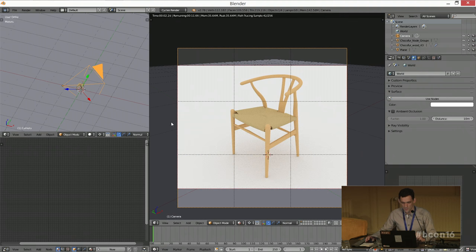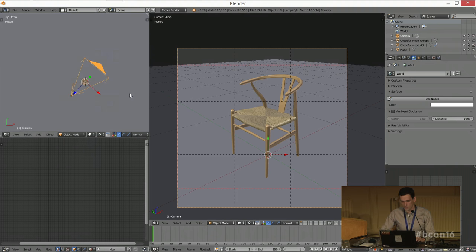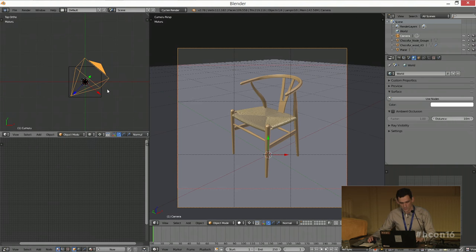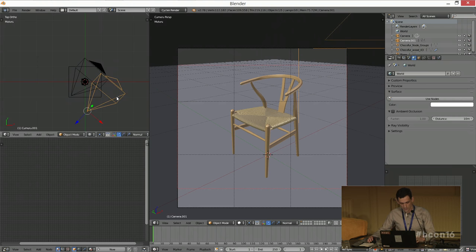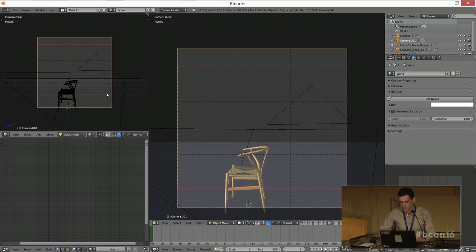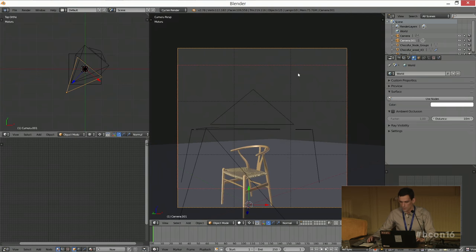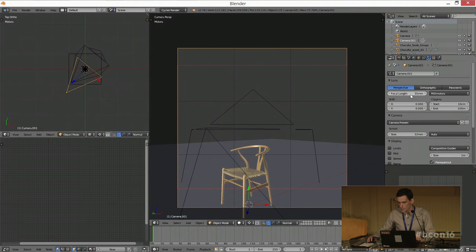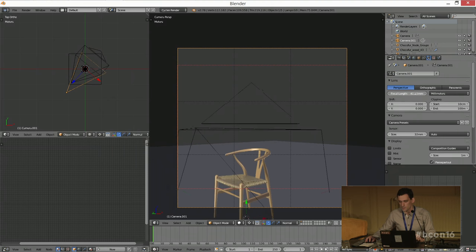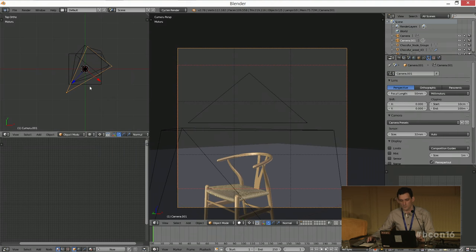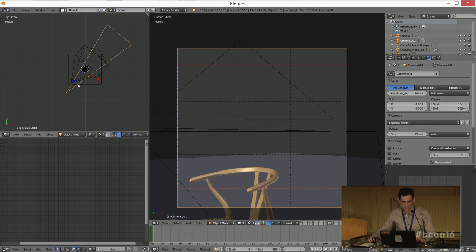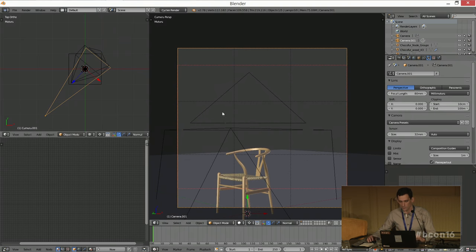But I think there is really much more attention that has to be put to the camera work, especially when doing pack shot renders. So I will just duplicate this camera, clear the rotation, and start once again. So first thing I would say, it's really essential to doing nice pack shot renderings is using a way higher focal length value. I would say 50 is like the minimum you should use. And what I personally use very often is at least 80. So this might require you to move the camera way off the screen.